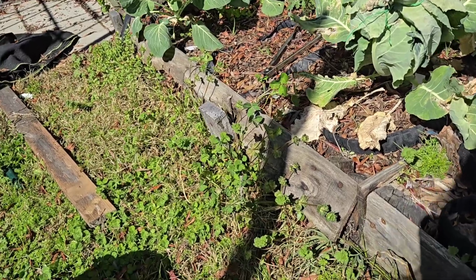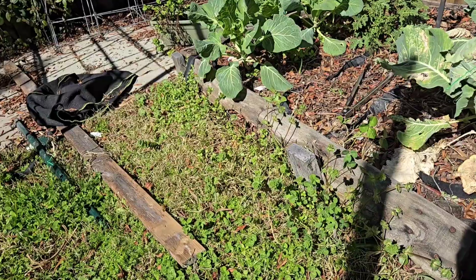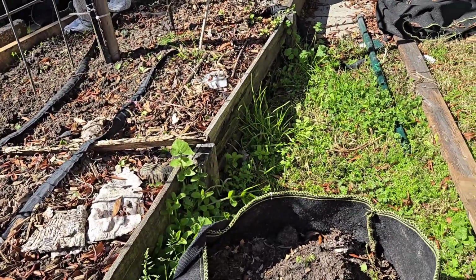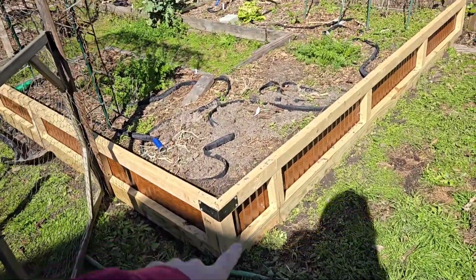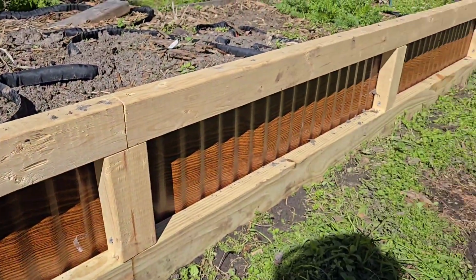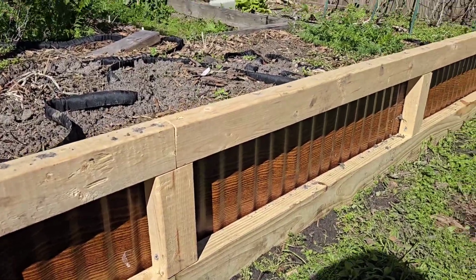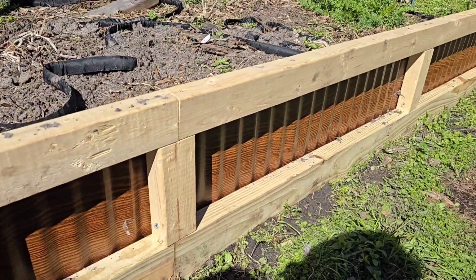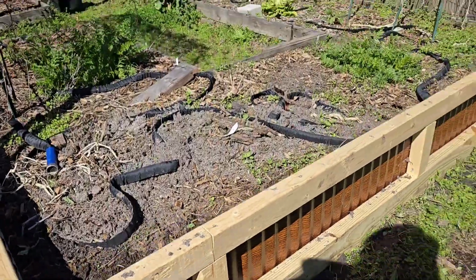Okay, so this is one of the beds I'm desperately in need of replacing, but that's the old pallet wood. Held up pretty good, all things considering. I mean, it's been over 3 years. But this is how I'm replacing it. You'll notice this part, that's the metal, but it does have a decorative finish on it. That's simply because it was on sale, and I have a relatively large area to do, so on sale is good. But a lot of times it just comes in the silver metal material.